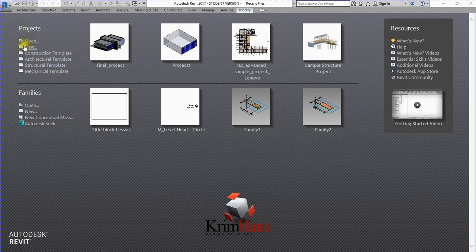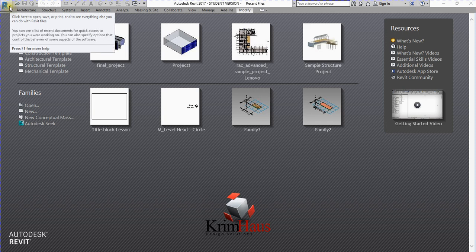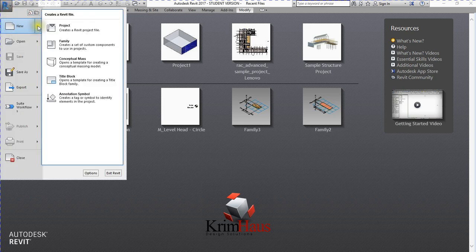You have two ways to open a title block. File, template. So you need a template for it, because the title blocks are actually families. They're RFA families when they're ready to go and be used. But just like any family, you have to have a family template for it. For title blocks, either you go from new, and it's not a family, it's just a title block. It's the same. It's just an RFA file.